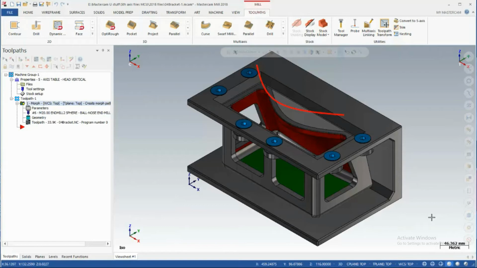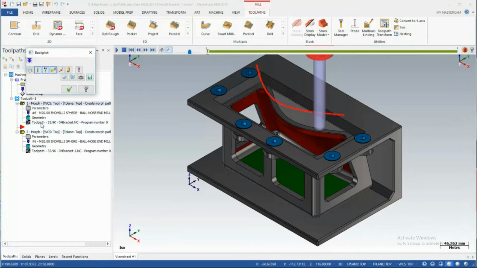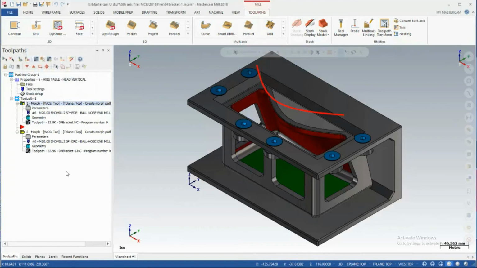So we're going to go back into collision control and add another strategy to see if we can fix this issue with the tool contacting the side of the part. So let's go ahead and make a copy of the first operation. I'll select that here, right click and drag that down a little bit, and say copy after. I'm going to go back and left click on the toolpath for the first one, just to step that through for a moment. We can see it makes contact with the side of the part there, and also on the other side there. So it is following our chain. Let's go ahead and say OK.